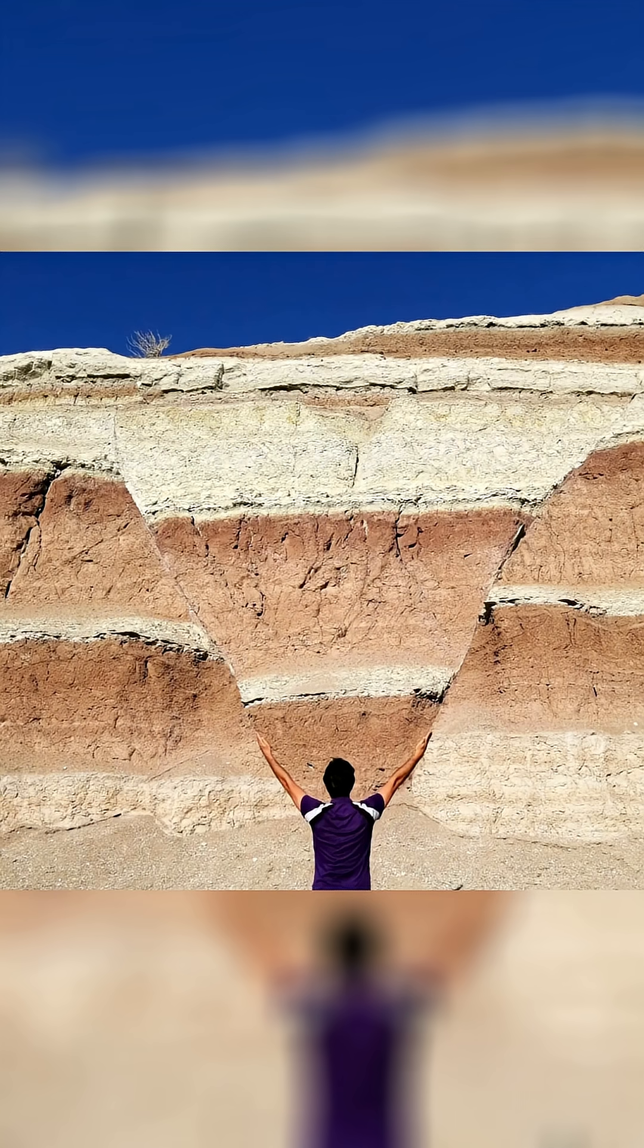So going back to our fault in Iran here, you can see how the crust extended, causing two normal faults, and making it so that this graben here slid down in relation to the rock surrounding it, causing the different layers to be mismatched.